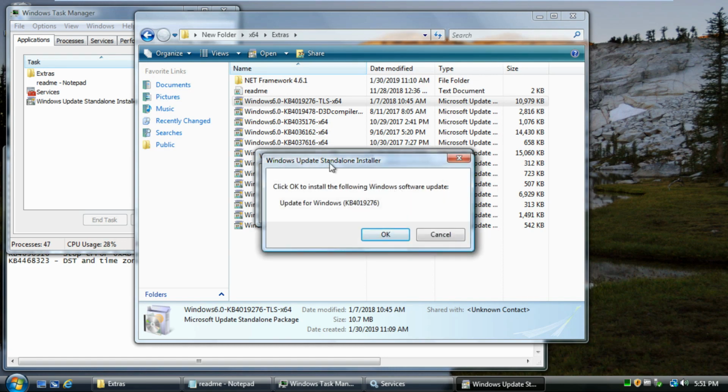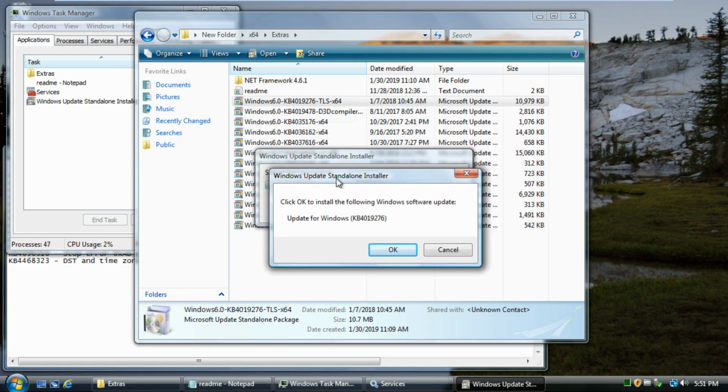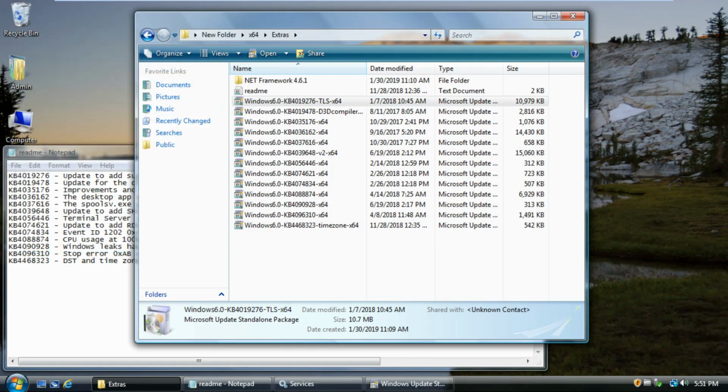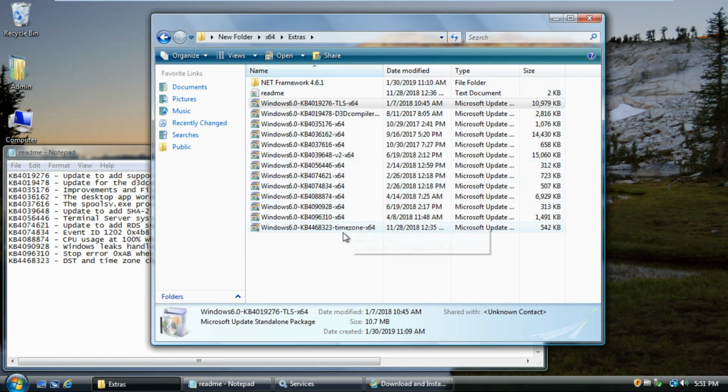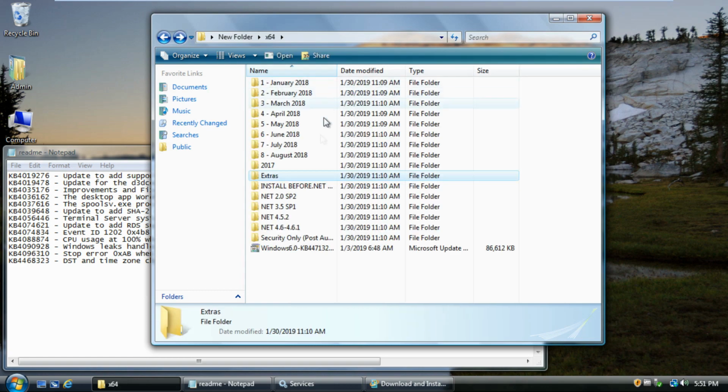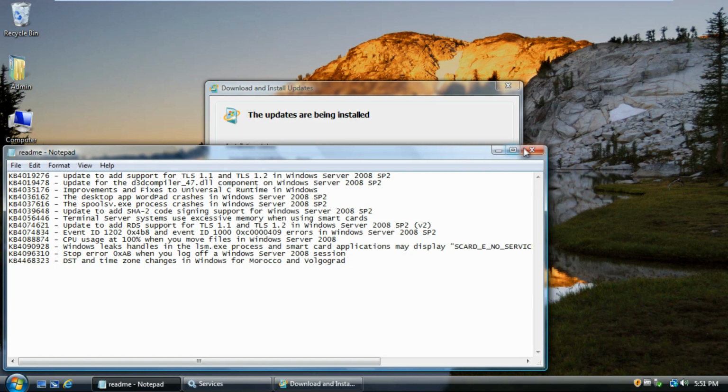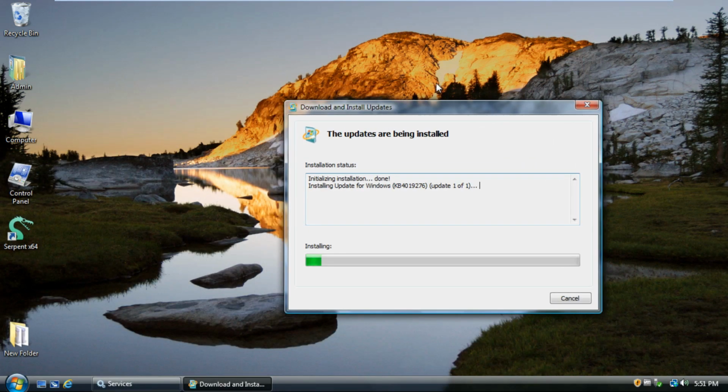Yep, as you can see, now it completed a lot quicker, whereas before it was just going and going and going. So, like I said, this update installs TLS 1.1 and 1.2 support. We're going to click OK. The rest of the updates you can just install as normal. They really don't require any special steps. And from now until January of 2020, you'll want to check back every month, take a look at this repository, and download new updates as they come out. Let's see here, I've got it open here on my host system, I'll show you.